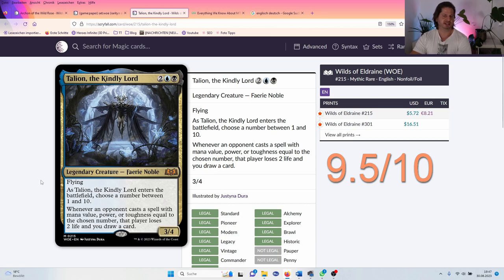So, in the worst case, you name 2, and the opponent will remove this card with, for example, Infernal Grasp or Go for the Throat, and you draw a card and the opponent loses 2 life. But what if you can protect this card? For example, with a Fading Hope or a Spell Pierce or Make Disappear or any other spell.